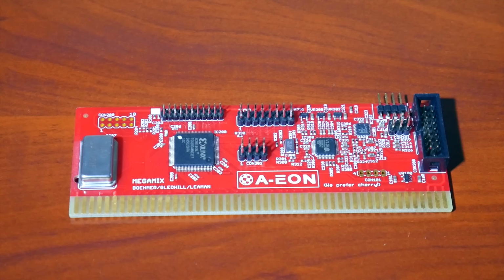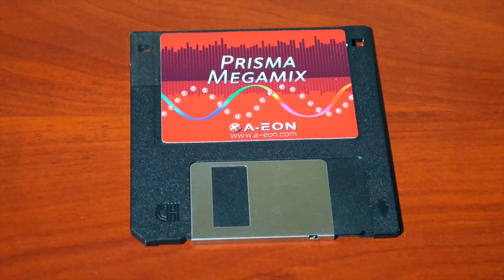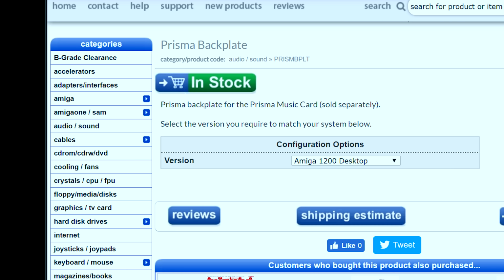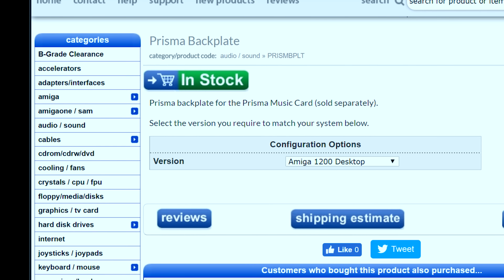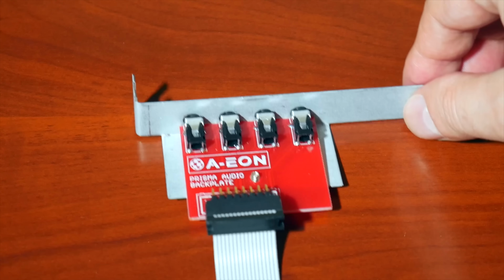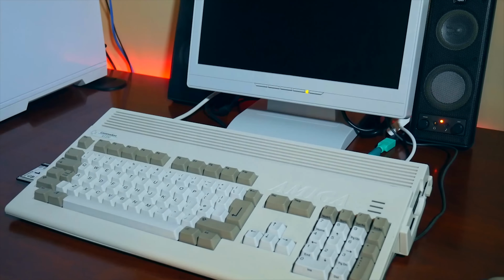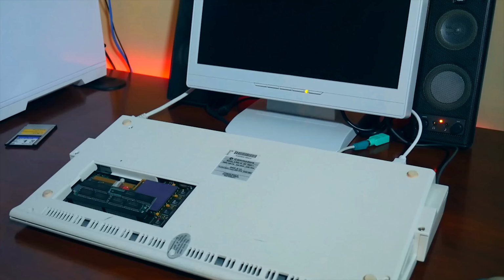The package comes with the card itself, an installation disc, and a backplate to install and use in an Amiga 4000. There is an optional Amiga 1200 backplate by Amiga Kit that you can purchase separately. The backplate contains an audio output so you can pass through Paula audio. It's a nice touch.